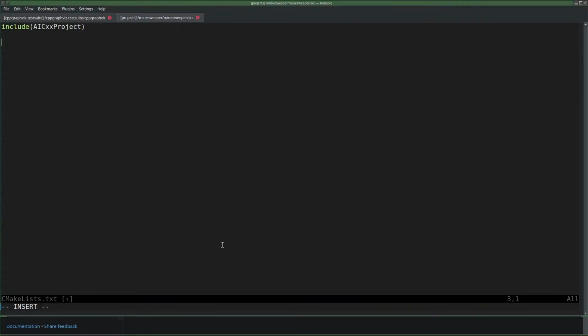As long as I have only one executable, that would work. Let's call this solver. And that one was called solver. Good. I think that should work.